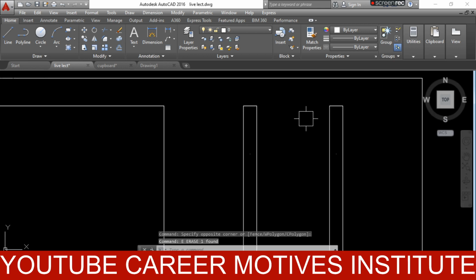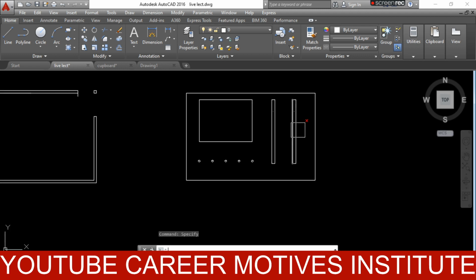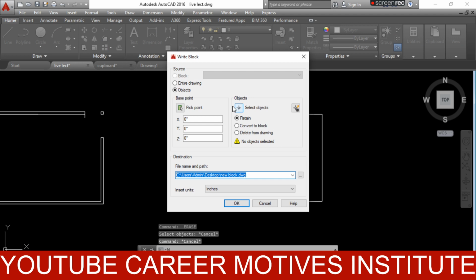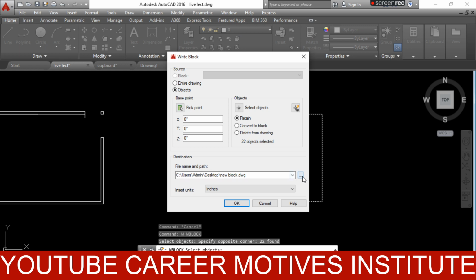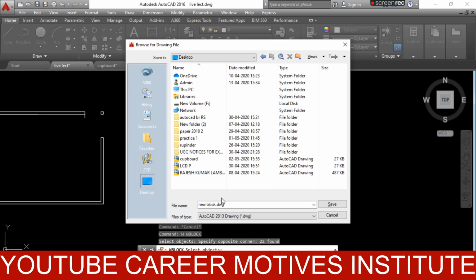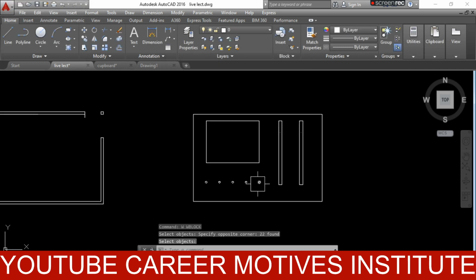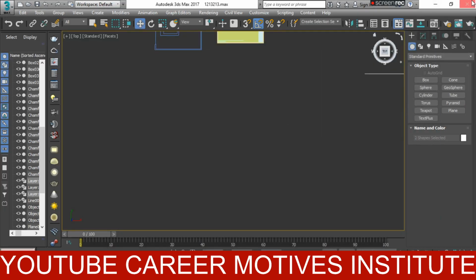Okay, so this is ready, down ceiling portion is ready. I'm going to create a window, select object, I have selected this portion, enter, and now I'm going to give this a name like down ceiling, and I'm going to place this on desktop. But if you are going to do any live project, all you have to do is create a folder and then place these blocks in that folder for your easy work. So I have created that.